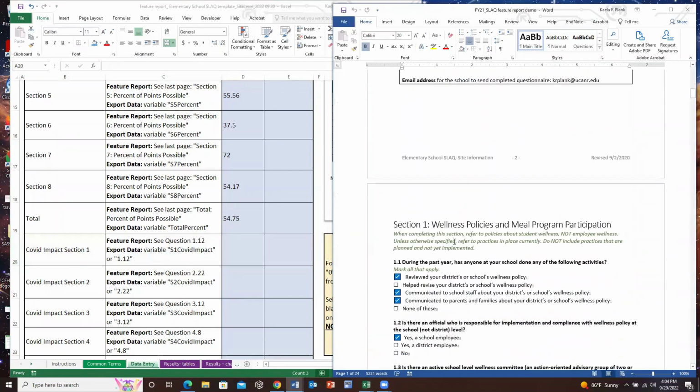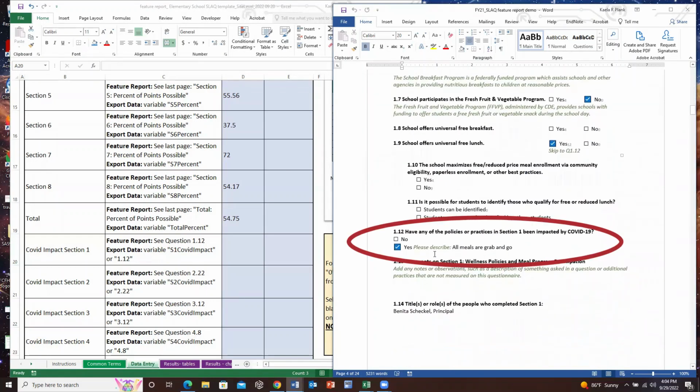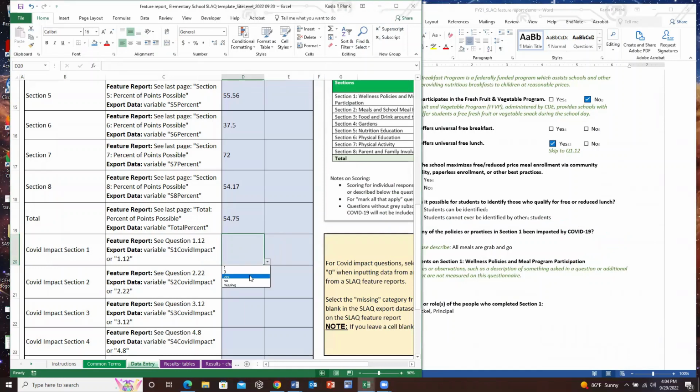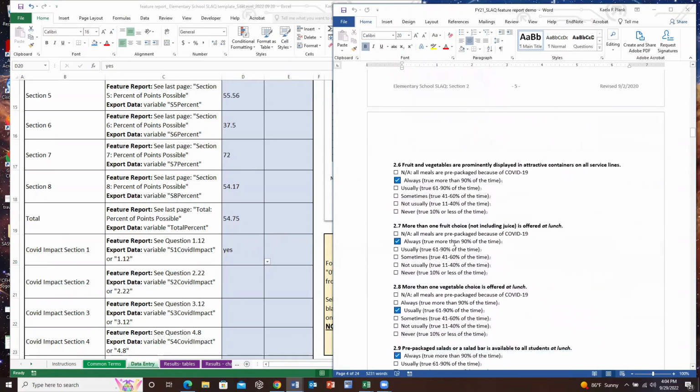So if we scroll down to question 1.12, we see the COVID impact question for section 1, and we see that a yes is selected. So using the drop-down list, we're going to click yes.